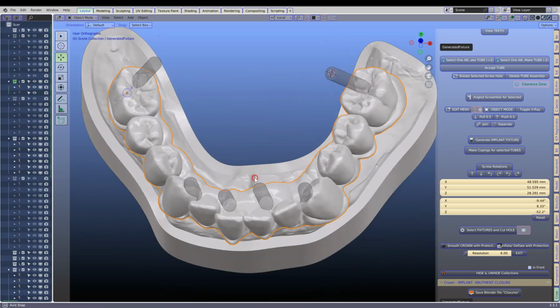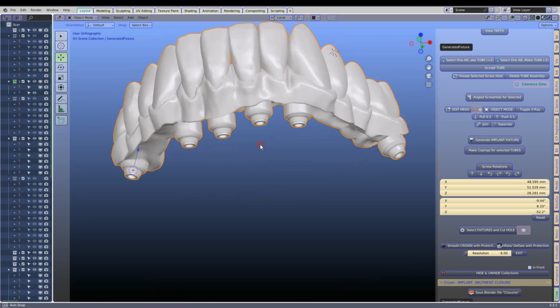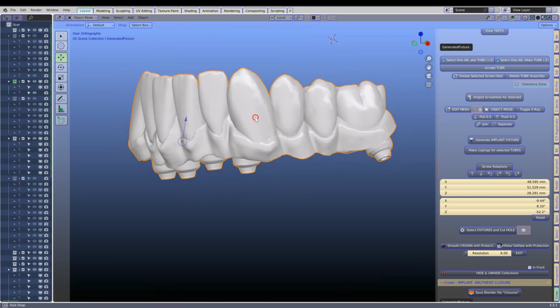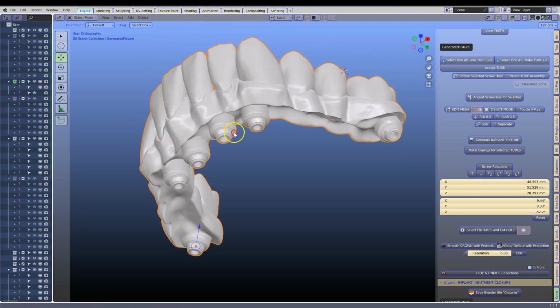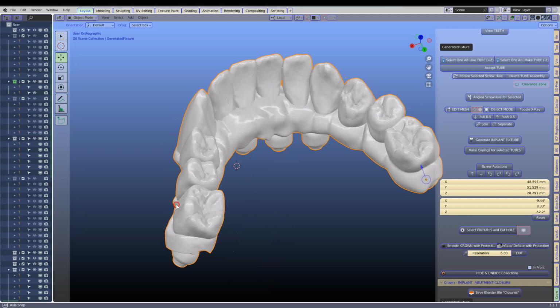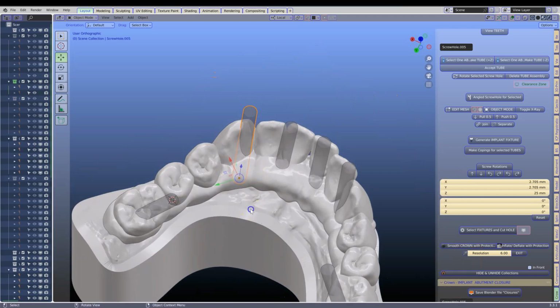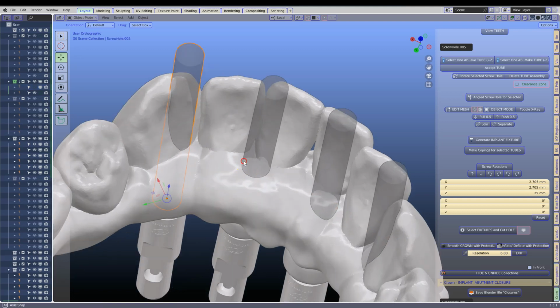I'm going to make screw holes going through this hybrid. Now we have cut the gum, the tissue. We have also connected the implant abutments to the hybrid. So here, this is really cool stuff actually. I'll show you what we're going to do.